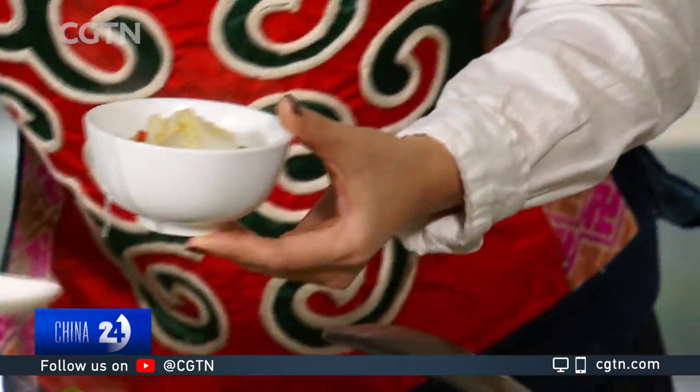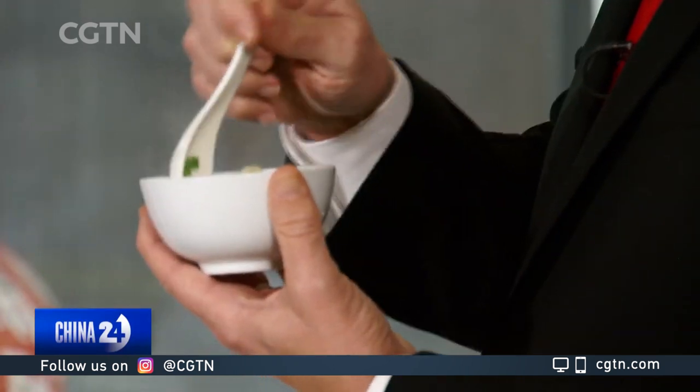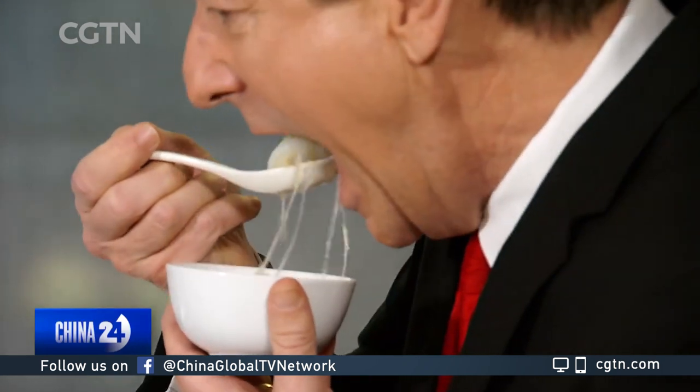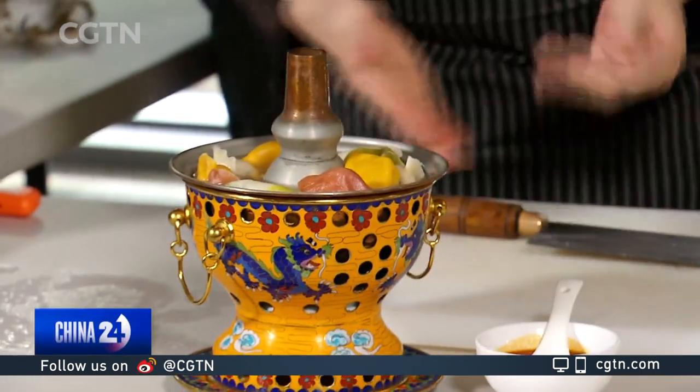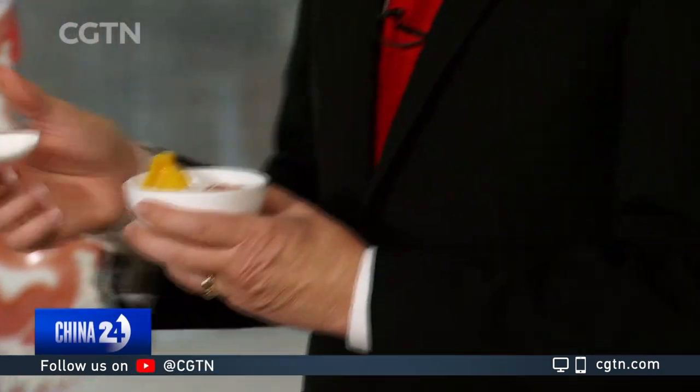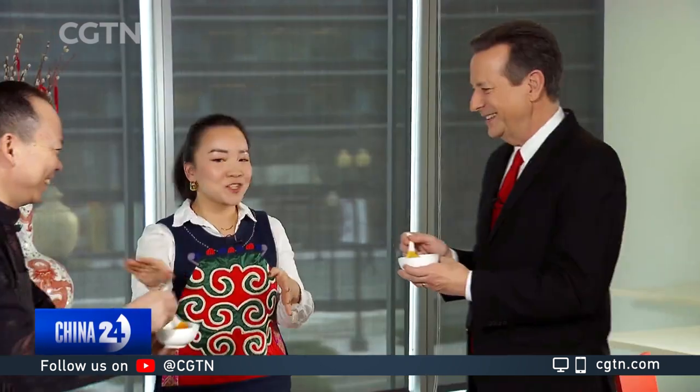Can I taste? Of course. There's no graceful way to do this, is there? I get to do it on camera. Let me try this — it's hot. Mmm, that is incredible — oh my god, that is so good! You have to try the dumplings. Yes, I'd love one of those too. My dad said we normally wouldn't have sauce with dumplings, but we understand American palates — anything is better with sauce.